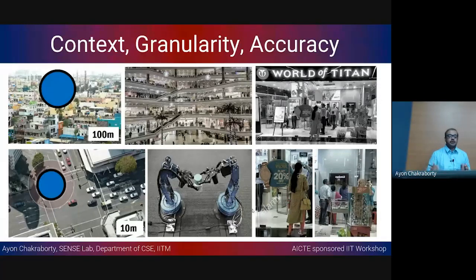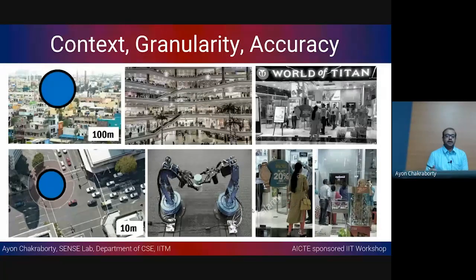So based on the requirement, the granularity that is required, whether it is every 10 meters or every 100 meters, keeps on changing. And it also has some tolerable accuracy. Even if my technology supports a granularity of 10 meters, it might not always be accurate within that, so the accuracy can also change.